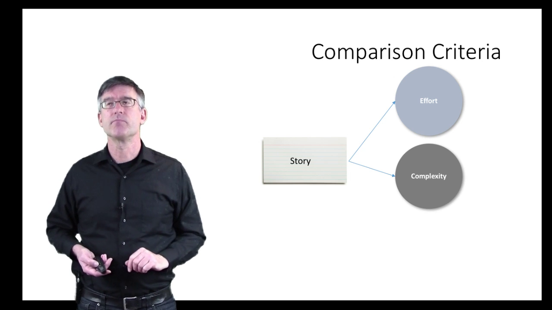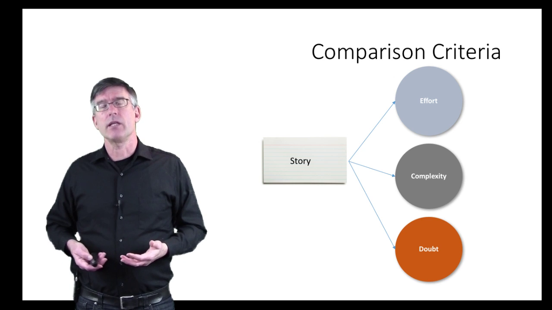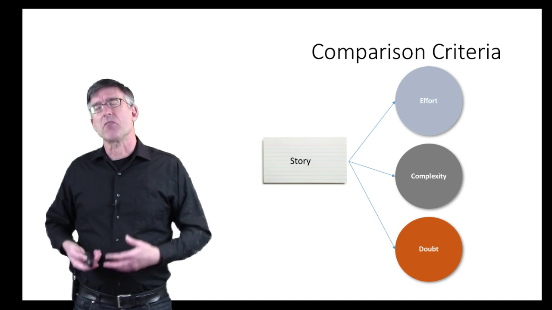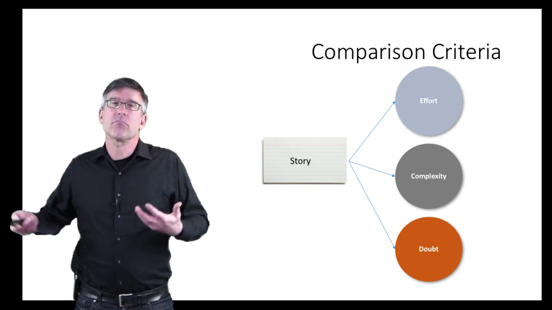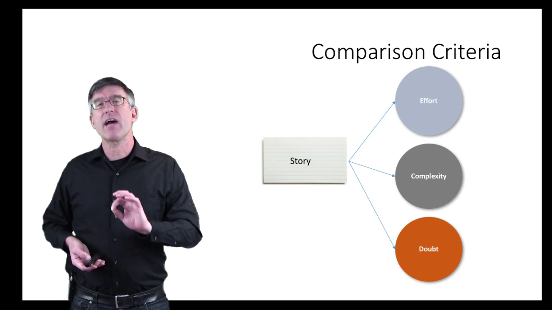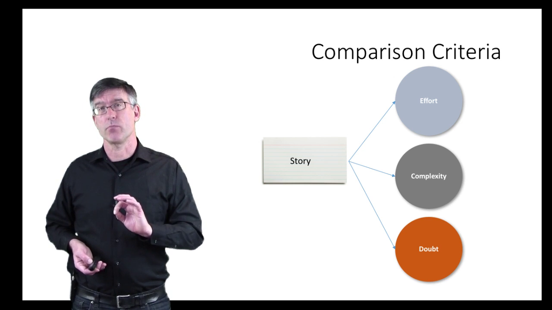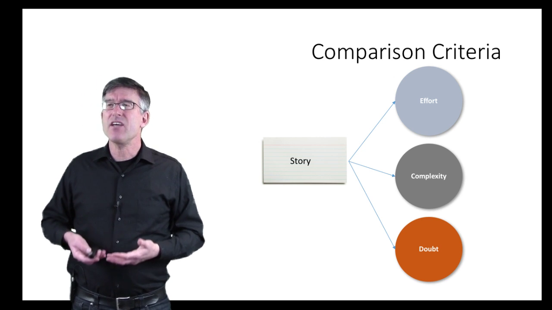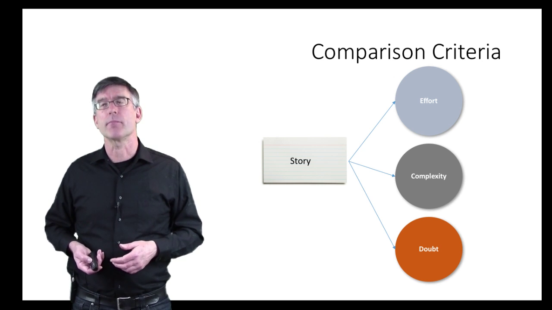And then finally, there's uncertainty, right? How confident do we feel that we know what we're going on, or it's kind of iffy. So you might think of this as your contingency that you're building in. What effort it's going to take to really understand what this story is about. So what's your doubt about the ability surrounding the story? So these are kind of the attributes or the traits of the story that you would look at to say, how big is this thing?